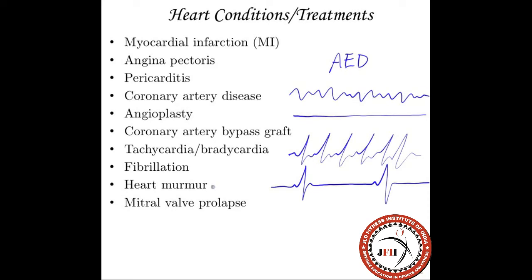A heart murmur is when one or more of the valves that control blood flow so that it goes in one direction isn't working properly. So if those valves, whether the AV valves or the semilunar valves, are not completely closing when they should, you can get kind of a regurgitation, blood flow going backwards. If you go to a cardiologist and they listen to your heart sounds with a stethoscope, they're trained and they have tons of experience where they can hear the little bits of backflow in a heart murmur. I don't have that trained ear, but I'm exaggerating this for you.